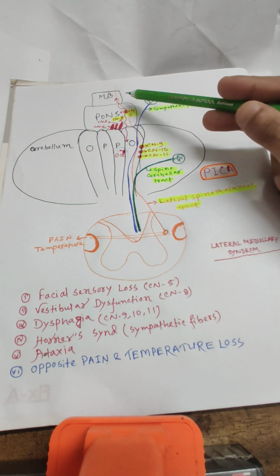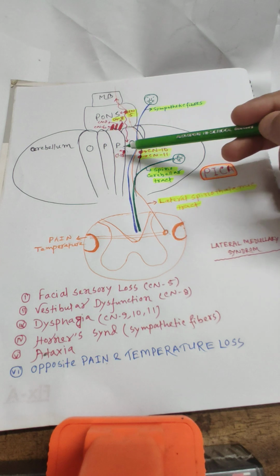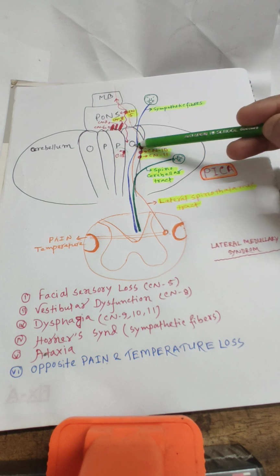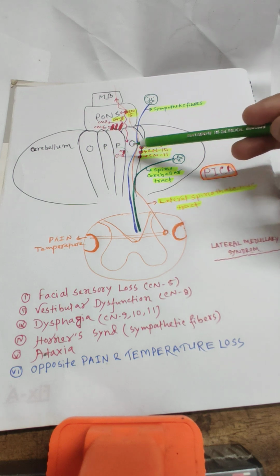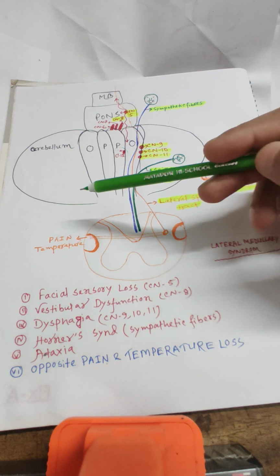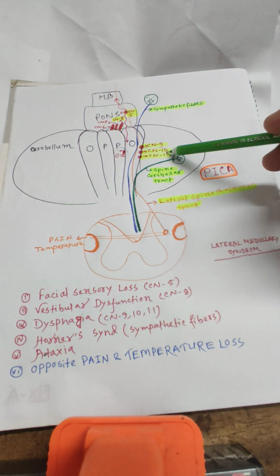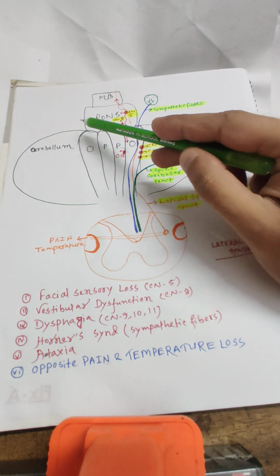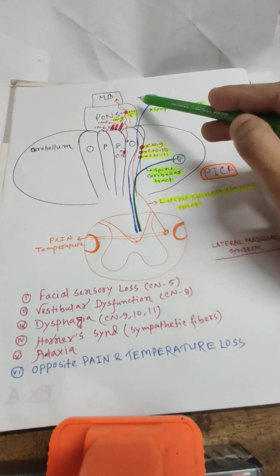If you can notice, above all there is the midbrain, then there is the pons, and then there is the medulla. And the medulla is divided into two parts, the pons, which is situated centrally, and then there is the olive, which is situated laterally. And if you can appreciate, there is the cerebellum on both sides of the medulla. The cerebellum is also present on both sides of the pons and midbrain as well.